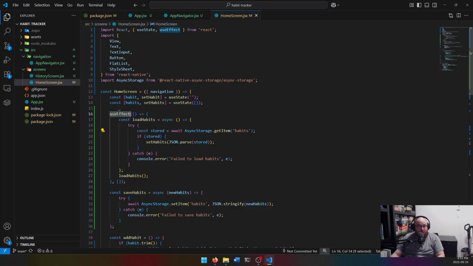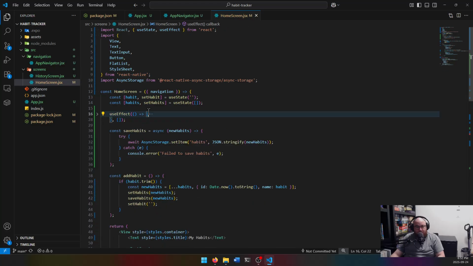So what happens? When the app starts, we run the useEffect, which creates a function, and then runs the function that it created. What is the function that it created? loadHabits. What does loadHabits do? It tries to access async storage and get out the habits. If it gets the habits, if there's any stored data, it takes that data, it does JSON.parse, which is basically taking a string that is a JSON object and converting it into a JSON object, and then sets that value to habits, and we know what setHabits does from last class. If there's some error with this, we do console.log error. So useEffect is when the app starts up, we're going to load in our habits.